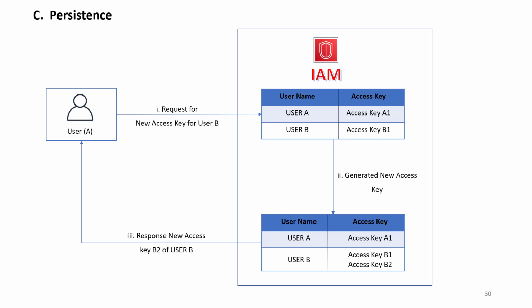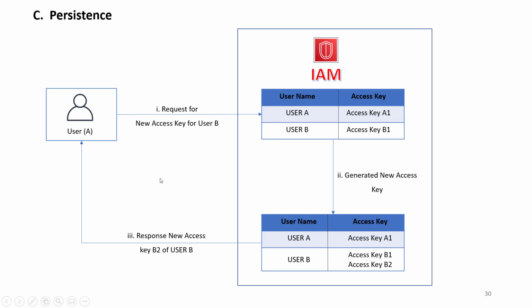In this module, we will discuss how we can take advantage of AWS IAM to create a persistence or backdoor inside an AWS environment or account, so that it will help you access those services in the future. We will discuss how we can create a new access key for a user, and this access key will be used for creating a backdoor inside the AWS environment.